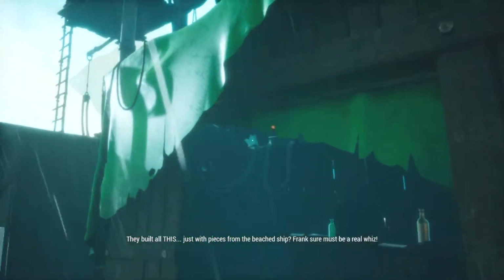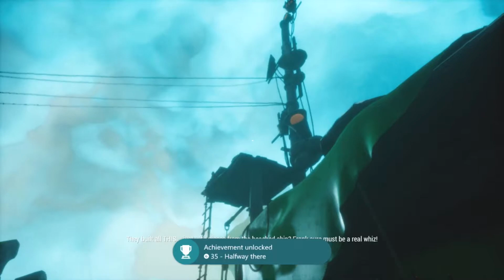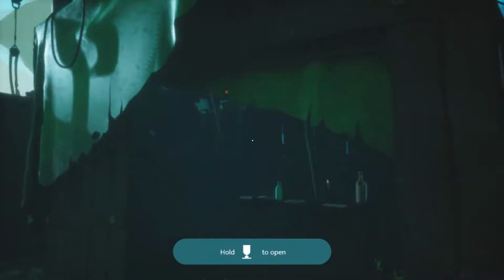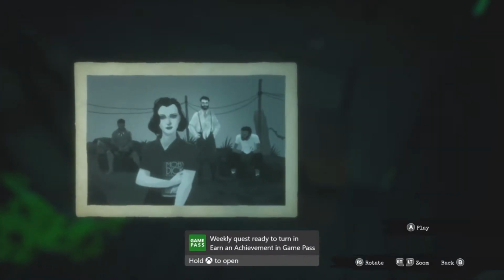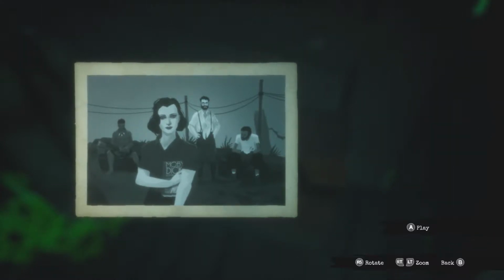They built all this just with pieces from the beached ship. Frank sure must be a real whiz. Good job, me. Yeah. Those spirits are obvious in this photo. What was wrong with Frank? He looks so thin. And she brought her copy of Moby Dick.